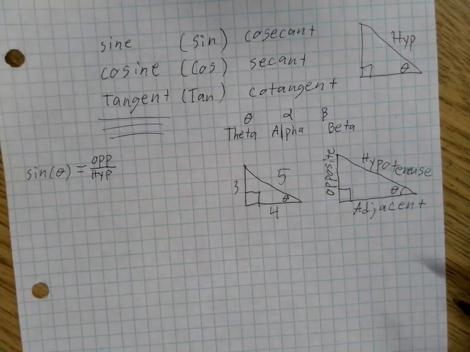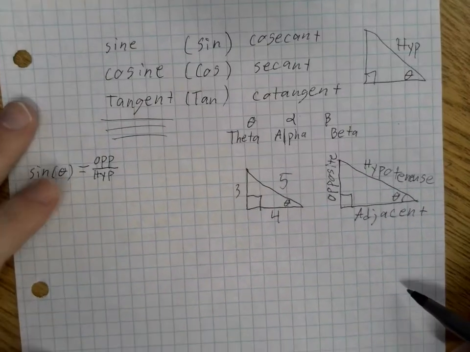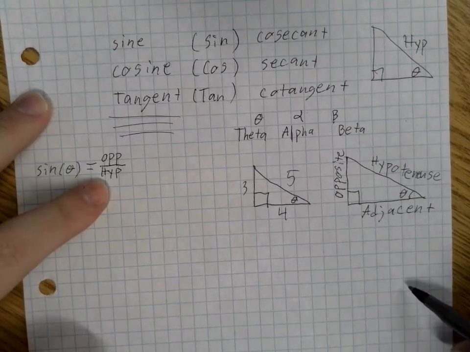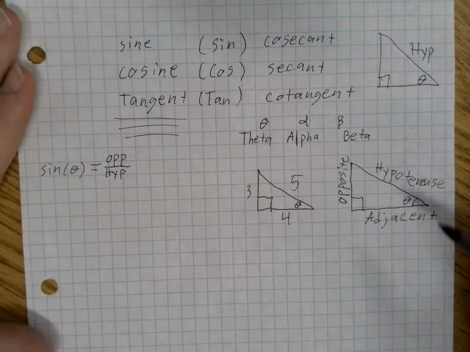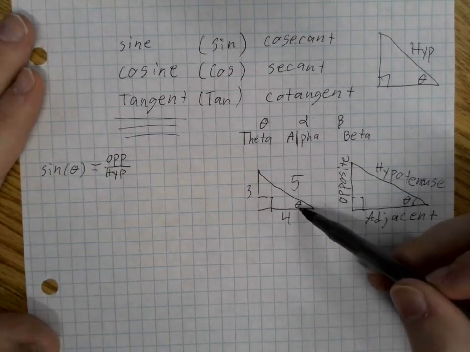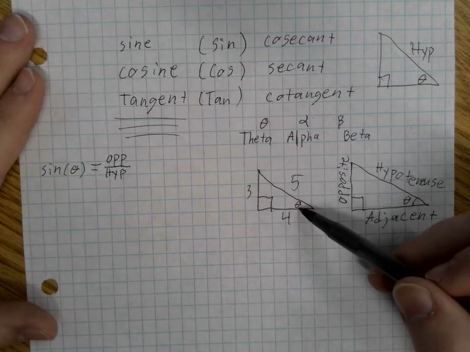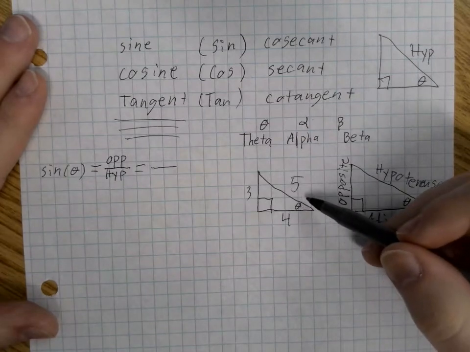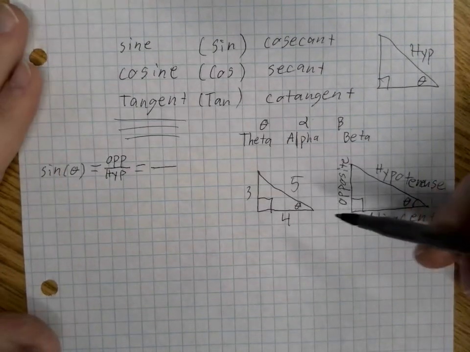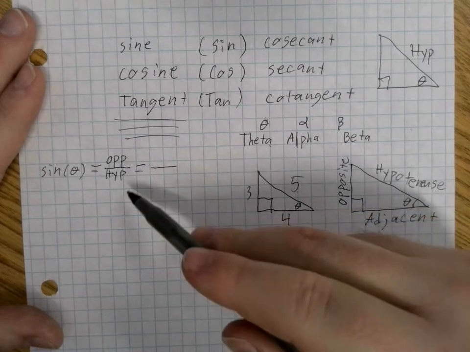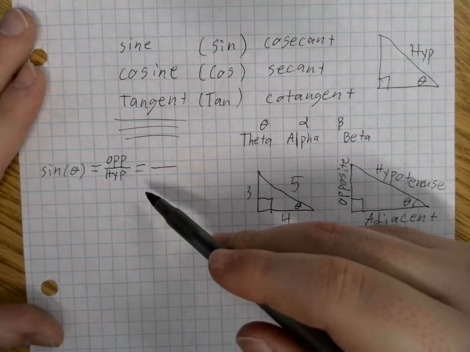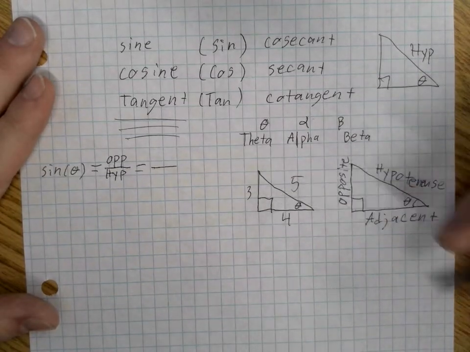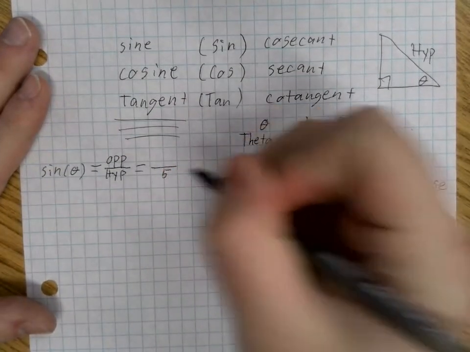Anytime you're referencing the sine of an angle, you want to know what the opposite side is, and you want to know what the hypotenuse is. So if we're looking at this example here, our theta, if you look at this for a second, you could probably figure out what the ratio is. The hypotenuse is the easiest spot. It's the side across from 90, or in other words, the longest length. The longest length is 5, and it's across from the 90. So 5 will go on the bottom here.